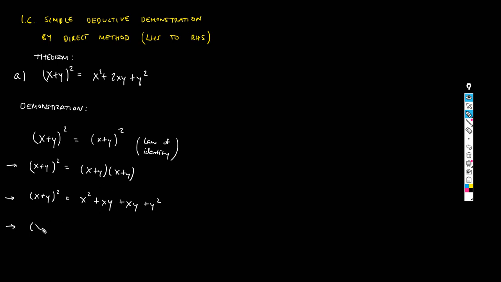And then x plus y squared is going to be equal to, we collect these two like terms, and we get x squared plus 2xy plus y squared. And if you notice, guys, we have already demonstrated it. This is my first step in the demonstration. My first step is assuming this to be true. You see, because it is true. It's such an obvious thing. It's an axiom. Something is equal to itself.